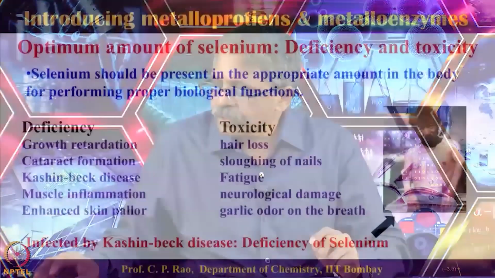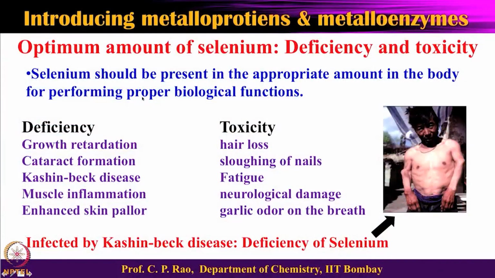Now, as I said, this is a micronutrient, but a very important nutrient, and its deficiency and its excess I have already mentioned earlier, but let me bring back those things again. That means the concentration of selenium must be maintained in the body in order to perform the biological functions in a proper way. Suppose if the selenium concentration is at low levels, then growth retardation is possible, cataract kind of things are possible.